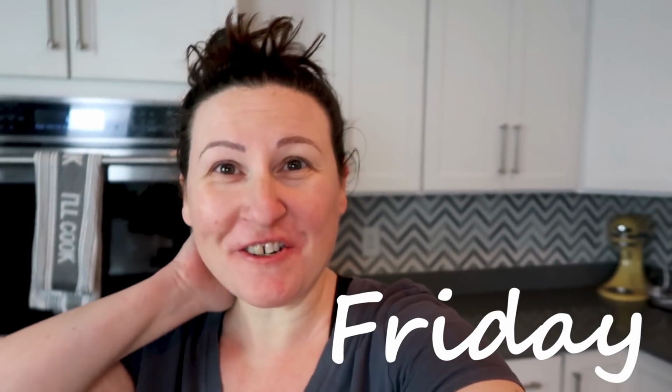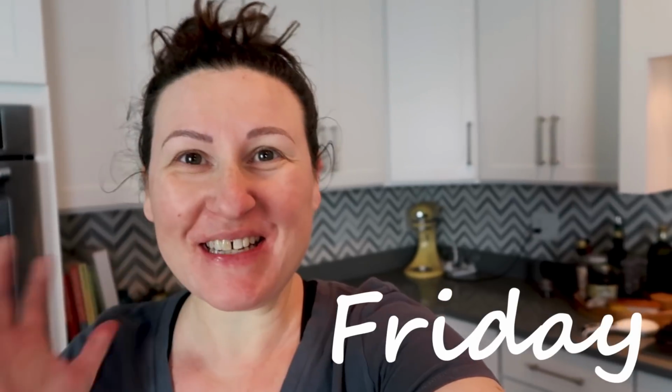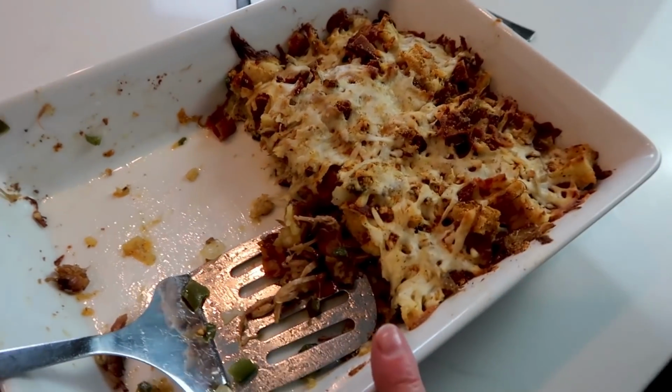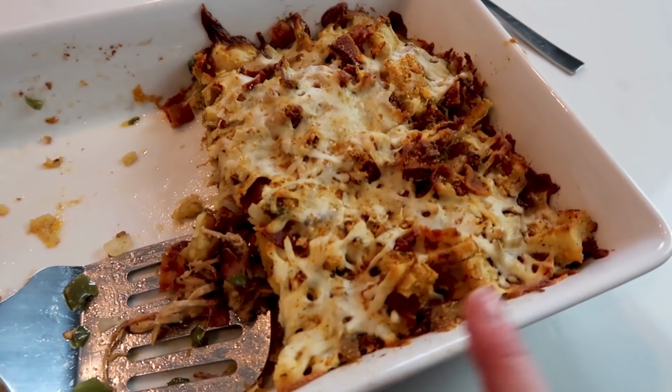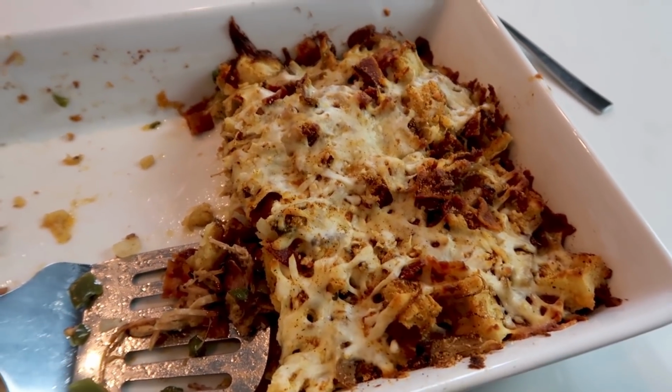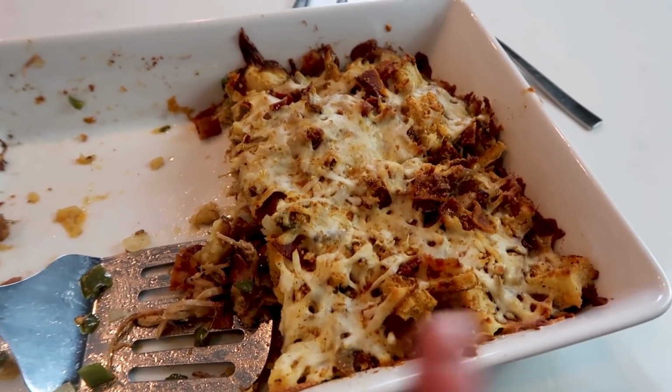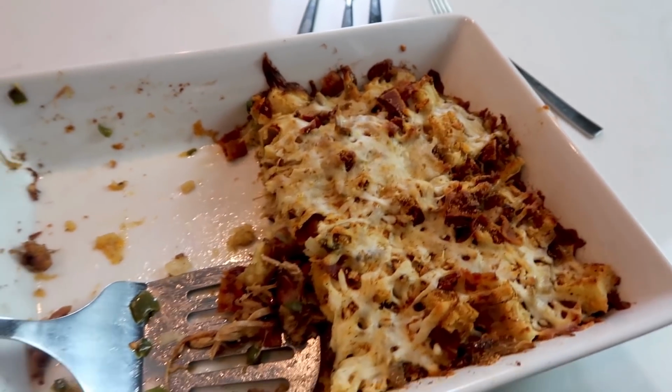All right, y'all, for dinner tonight, we're kind of all over the place. We did another mystery box or mystery ingredient challenge tonight, so we're eating the leftovers from that. This is what's left from the mystery ingredient challenge. It was my dad's turn, and I'm not gonna tell you what this is because you gotta go watch the mystery box challenge, but it's actually a really, really good casserole.